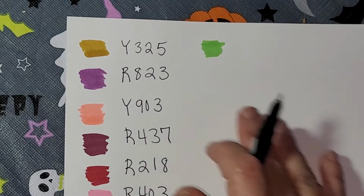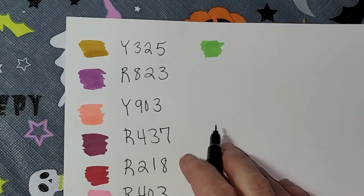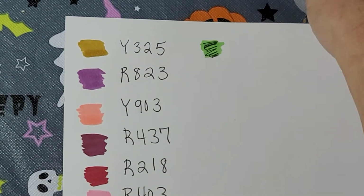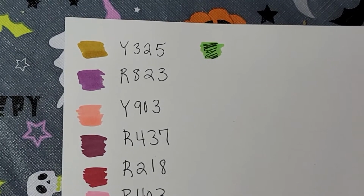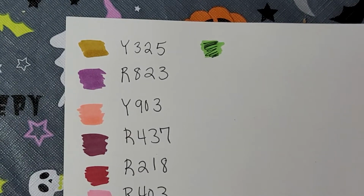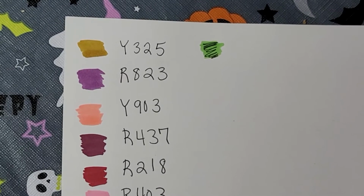Yeah, that's not a good idea, is it? Because I'm gonna write out the color, so I gotta give myself enough room there. So this, let me just mark this out. I can put a sticker here. We're gonna get a sticker. Make a little chart. So I gotta give myself enough room for the names of the markers. Hold on a minute, guys.